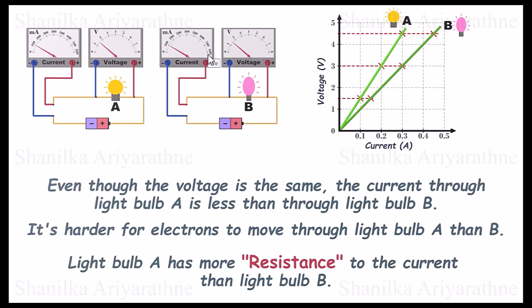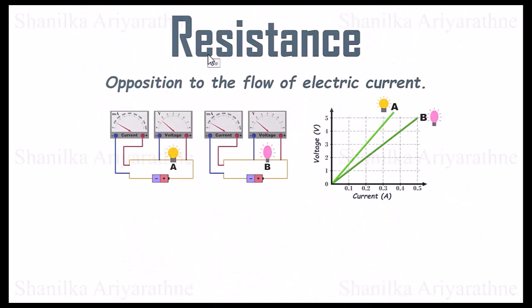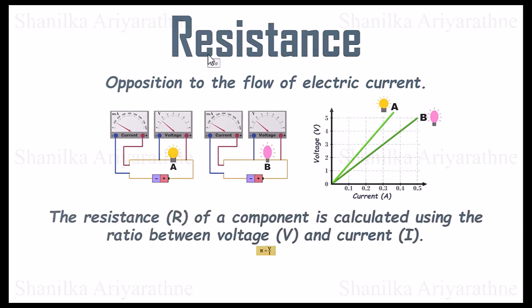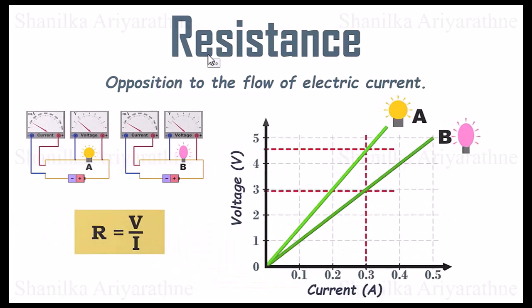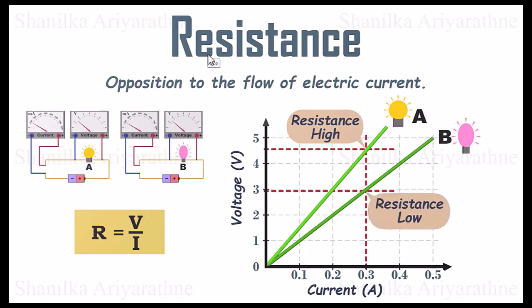This concept of electrical resistance is very important in electronics. The electrical resistance of an object measures its opposition to the flow of electric current. It was first introduced by Georg Simon Ohm, who proposed using the ratio between voltage and current to calculate resistance. This electrical resistance represents how much pressure difference or voltage is needed to push a certain amount of electrons through the light bulb. If we need a higher pressure difference, it means the light bulb resists the flow of electrons more. It has high resistance. Conversely, if we need only a little pressure difference, the light bulb has low resistance.